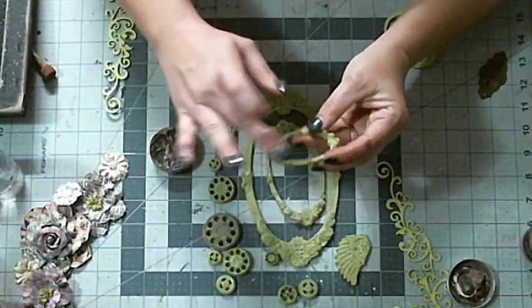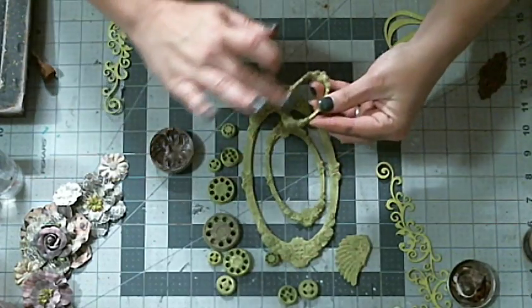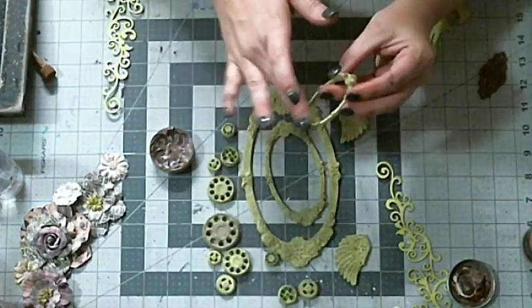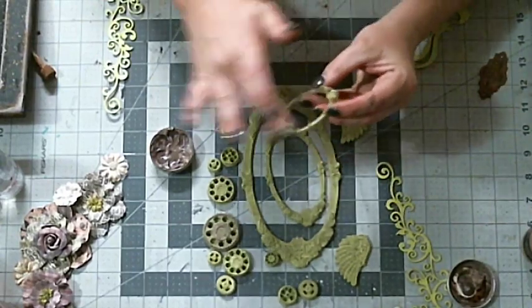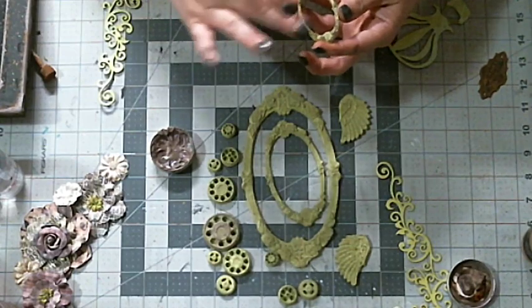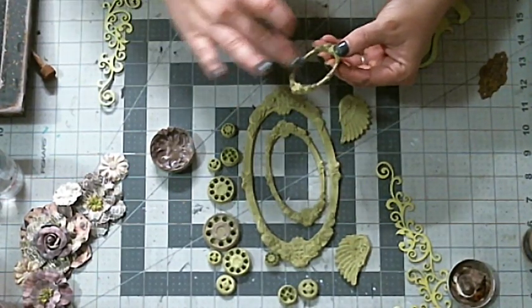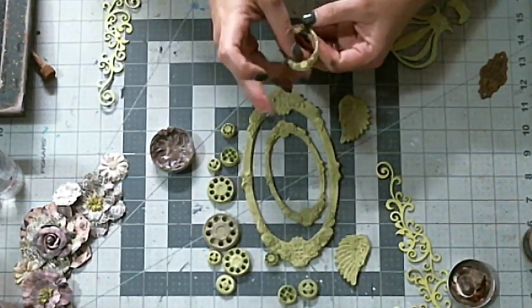So now I'm just taking some of the wax and I'm distressing the top layers of it, just with my finger here. Miss Martha loves the filigree side pieces. Oh, thank you. Yes, those are our molds from Prima.